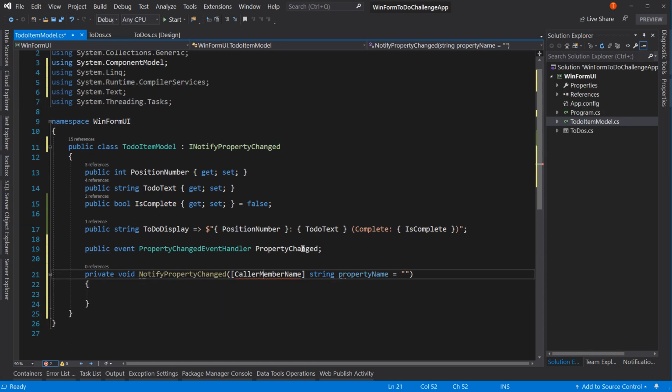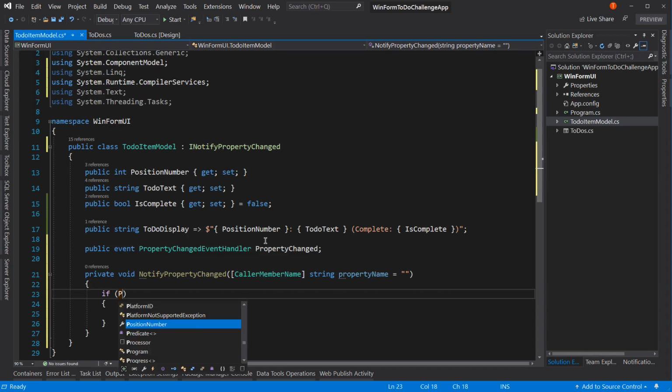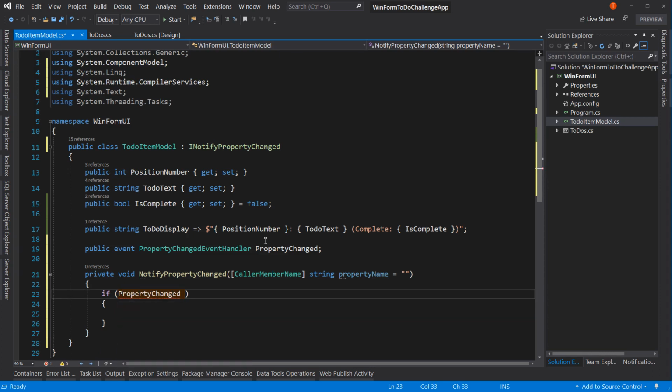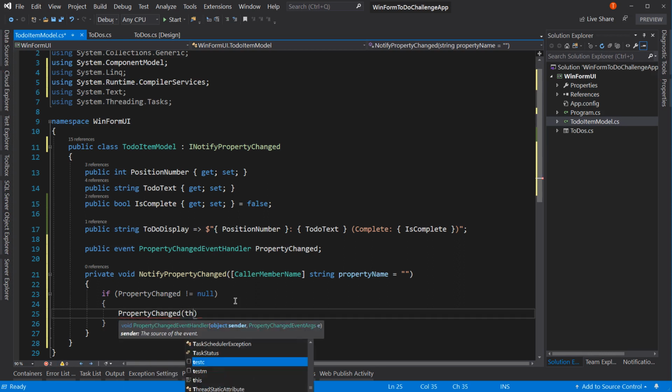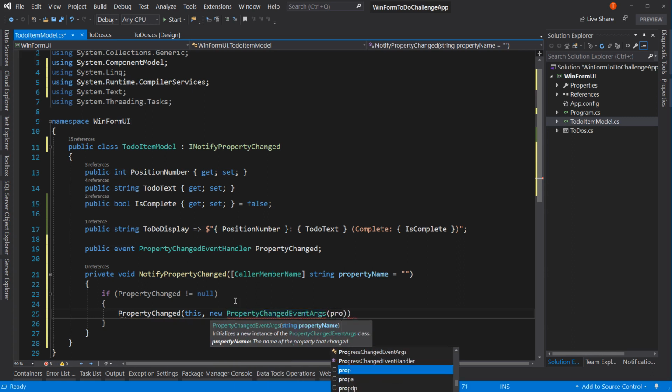So that's going to figure out who's calling this. And then from there we can just say if PropertyChanged is not equal to null, meaning someone's listening to this event. So if someone's listening to this event, then do a PropertyChanged, passing in this as the sender, and new PropertyChangedEventArgs with the property name.